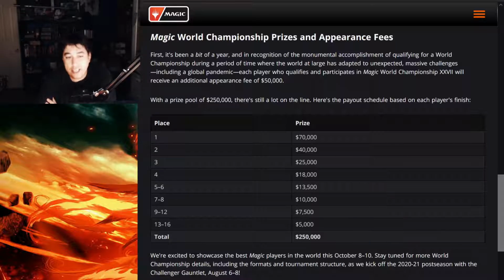So the biggest thing here is now they've added appearance fees for World Championships. Appearance fees used to be something for the pro players to gain out of it, and now the difference here is, first, it's been a bit of a year, and in recognition of monumental accomplishment of qualifying for a World Championship during the period of time where the world at large has adapted to unexpected massive changes, including the global pandemic, each player who qualifies and participates in Magic World Championship will receive an additional appearance fee of $50,000. That is huge money.